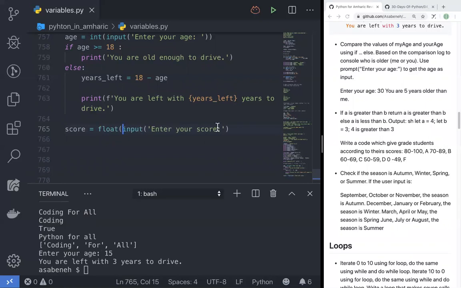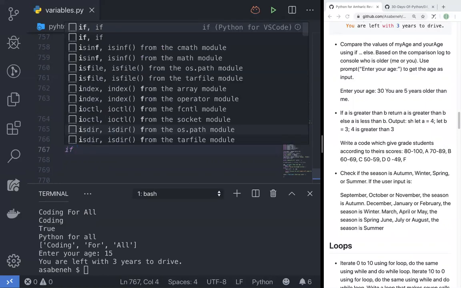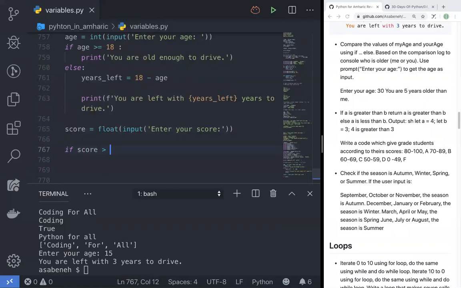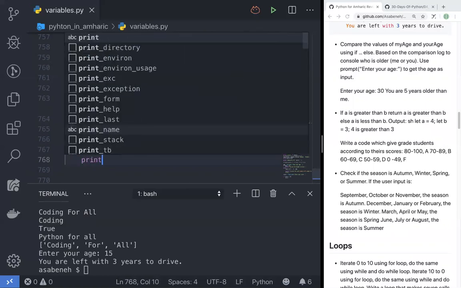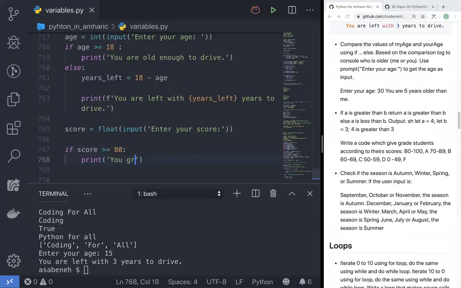Float is good because you don't lose any data. Then if score is greater than or equal to 80, your grade is A.